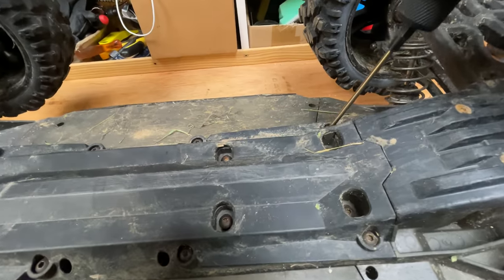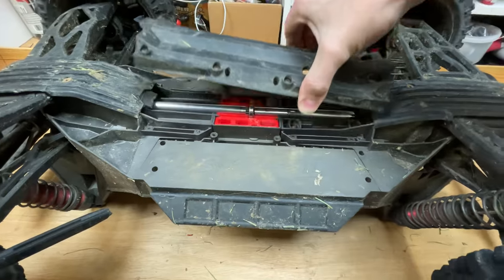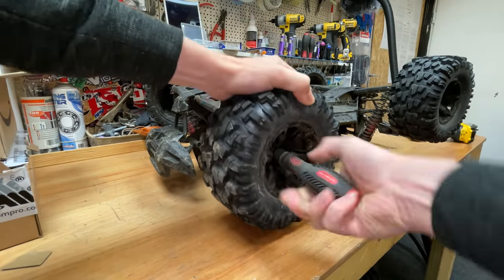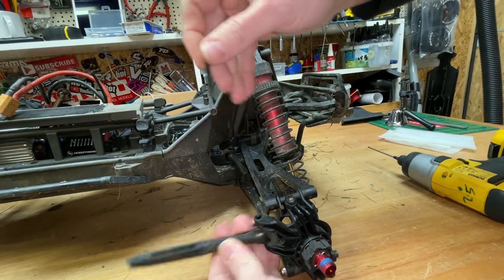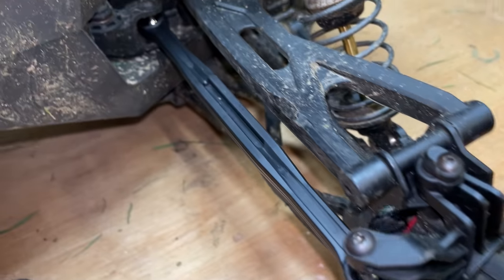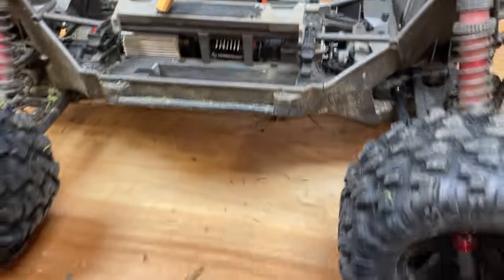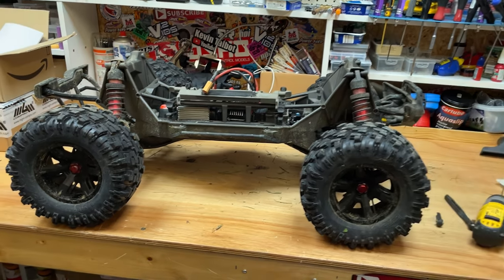All right, so let's whip off this cover and have a little look to see what the drive shaft looks like. Haha. So far, guys, perfect. Guys, this new servo, oh my God, so much power, and also a lot faster than the stock one. It absolutely transformed the whole X-Max.